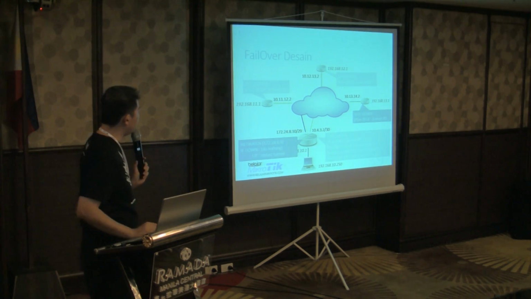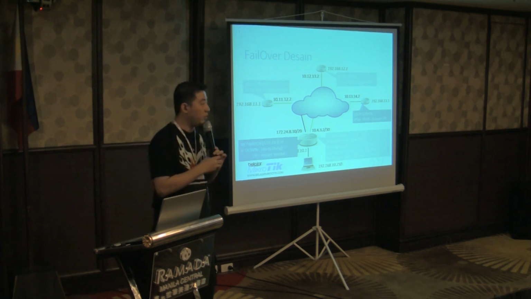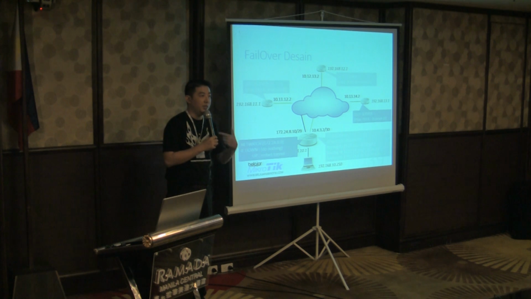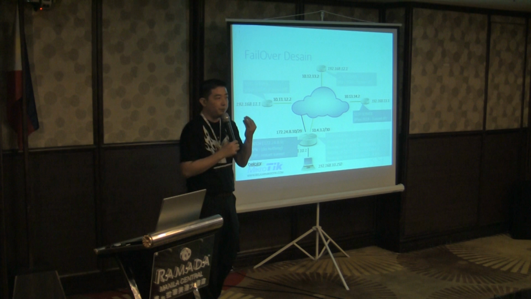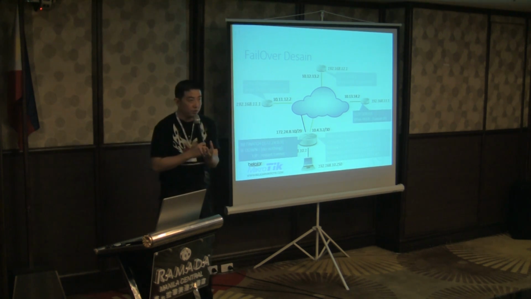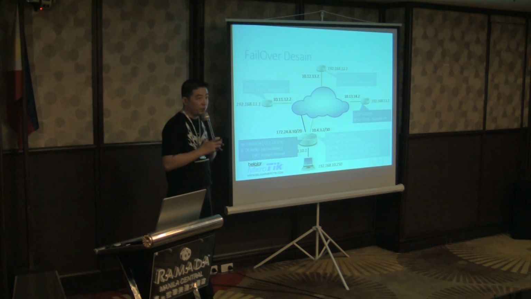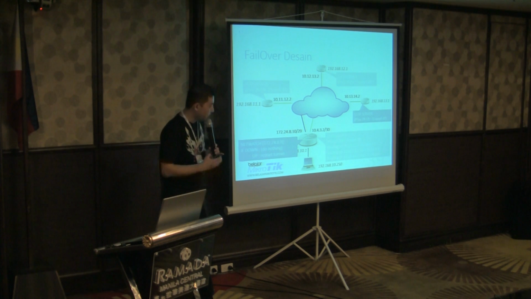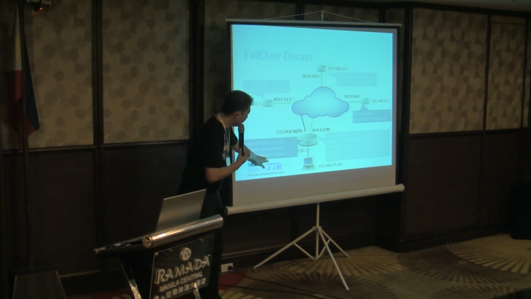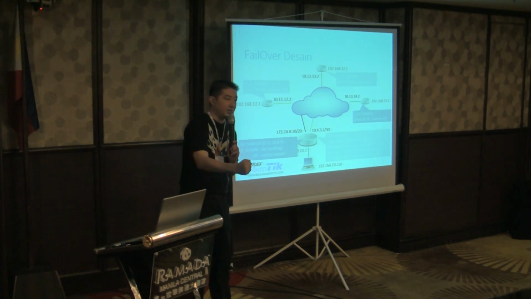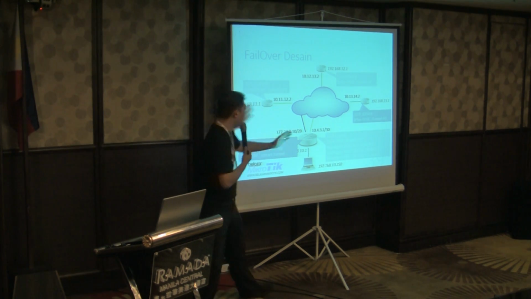Okay, so we are going to use NetWatch. There's a tool in MikroTik called NetWatch. NetWatch will ping some IP regularly, and then it can trigger a script when the IP is up or when the IP is down. In our case, when the IP is down, it will do nothing because it will be taken over by the failover script. Okay, if it's up, then I would like to restart the tunnel. So once you restart the tunnel, then the tunnel will go back to its original state.